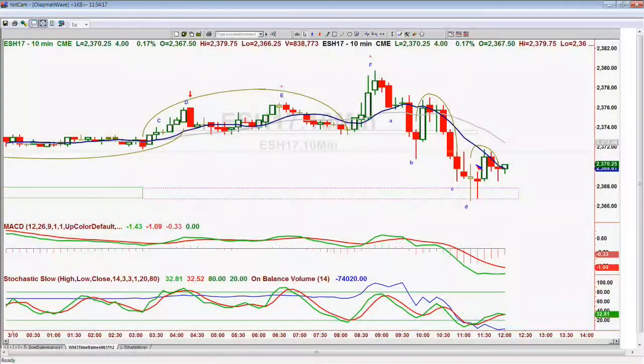Folks, remember the E-mini 10-minute? I showed you, I said I'm going to draw in the arch formation. So this is the test of the arch formation. The way it looks, it could even make a second arch formation. But unless the E-mini spirals into the 2,374s by about 2:30, 3 o'clock this afternoon, I think it's just kind of stuck here. I think we really have exhausted the upside in terms of the spikes and where it's been.